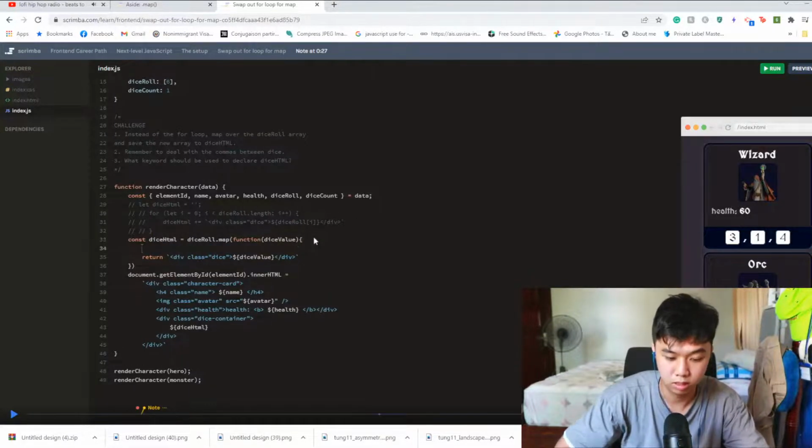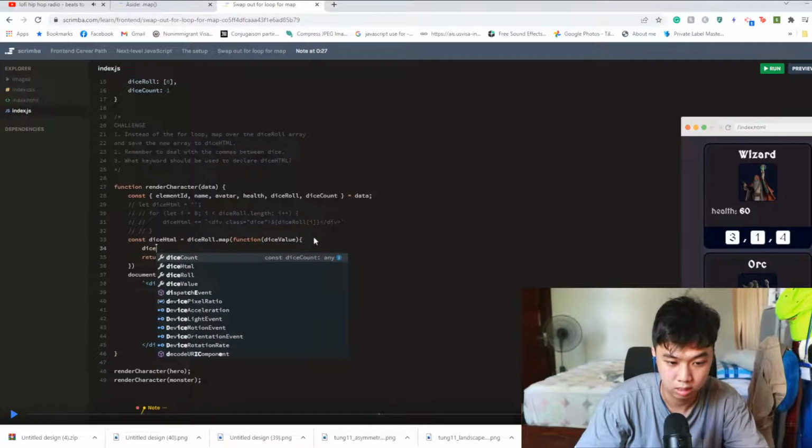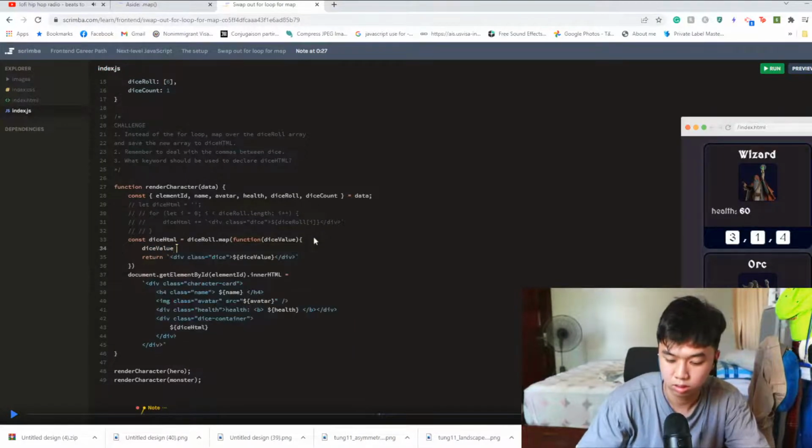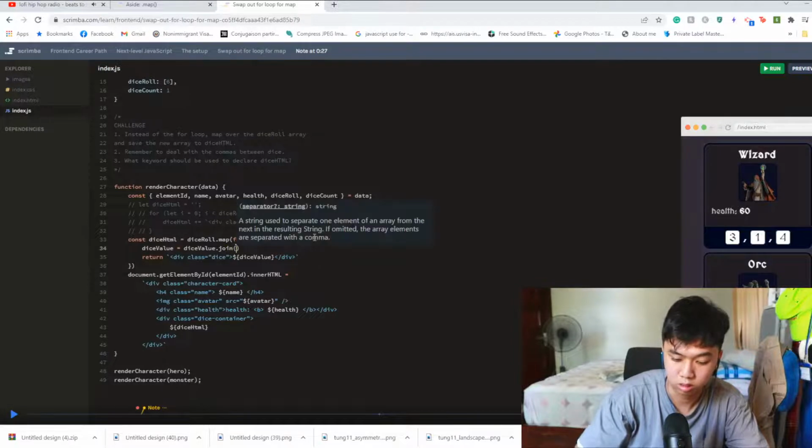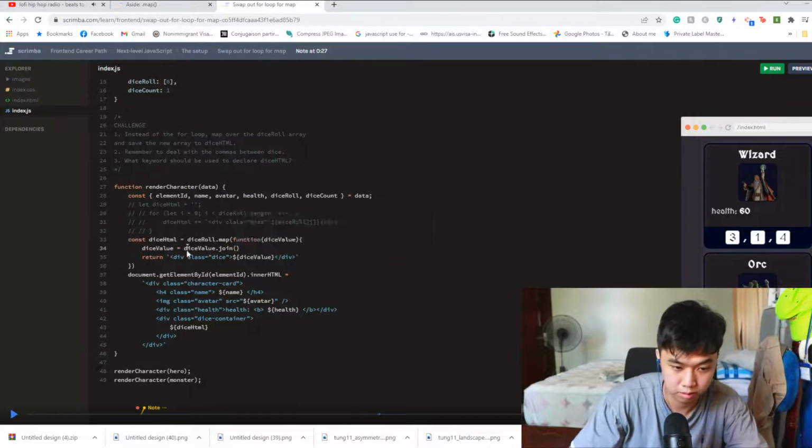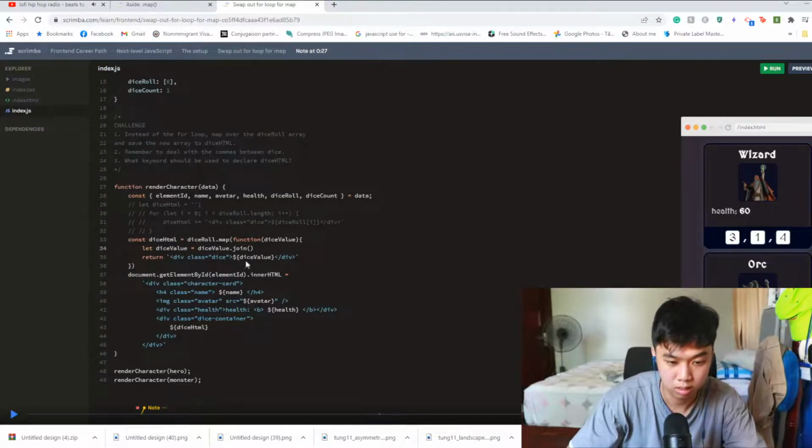Can we do this? Dice values equal dice value dot join. Can do that. Dice value. And then it cannot be. Yep. Let's try this.